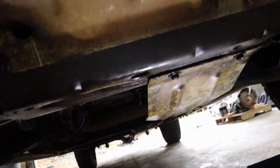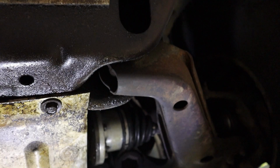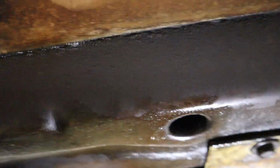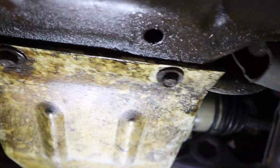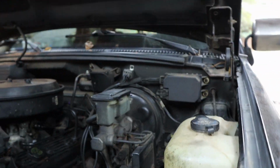As you can see, I got quite a bit of oil down here, so we're gonna try to do a little modification, fix this the right way instead of the GM way. So we'll get started.